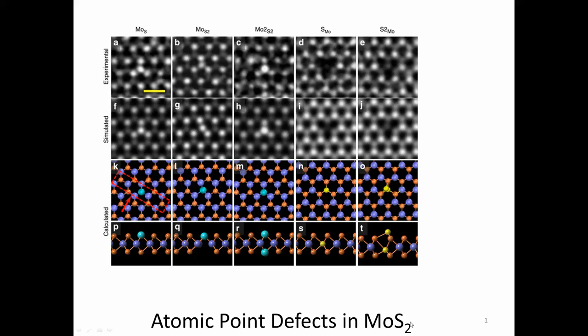Howdy. So we're shifting gears a little bit now, and we're going to start talking about defects in materials. And defects are important because every material has them in one form or another. And in a lot of cases, the properties of materials are dictated more so by the defects than by the underlying perfect crystal structure. So it's important to be able to describe, for example, not only the lattice in a crystal — this is a two-dimensional material, molybdenum disulfide — but also to describe what kinds of defects it has. And these are all examples of point defects.